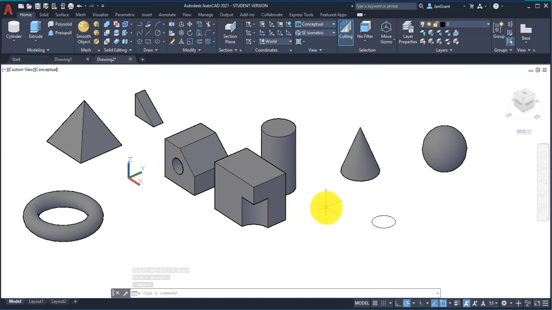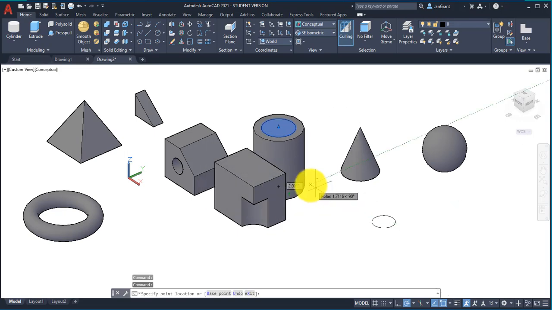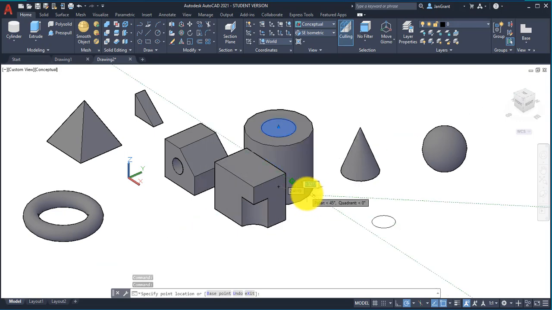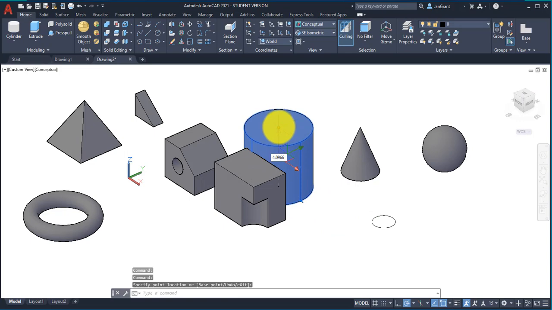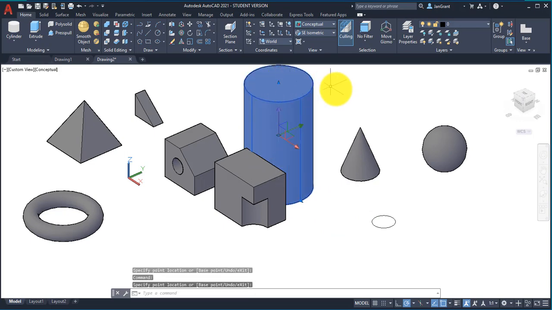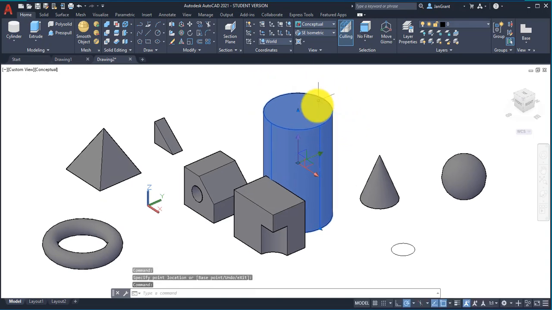Even after drawing these shapes, you can click on the shapes and use these little triangular grips to change the radius or even the height of the object, or use Presspull to change how high the cylinder is.